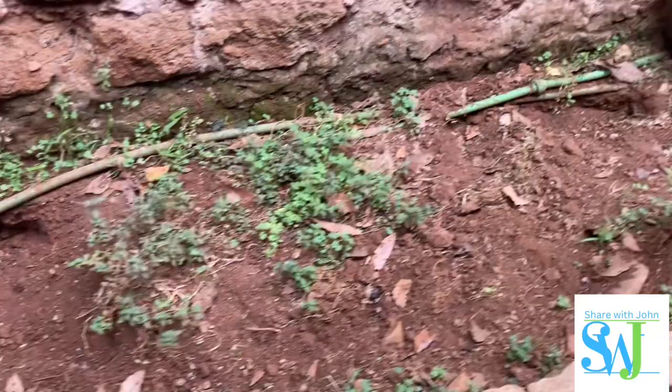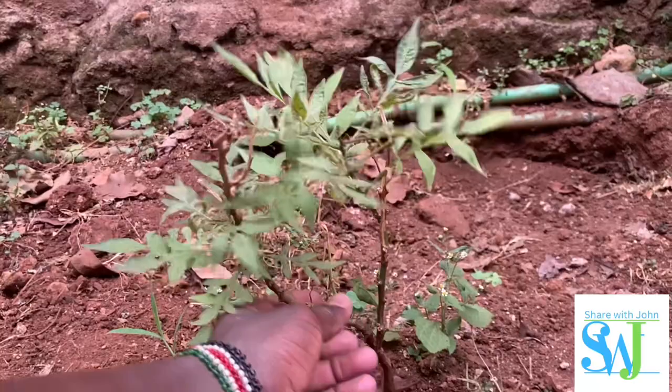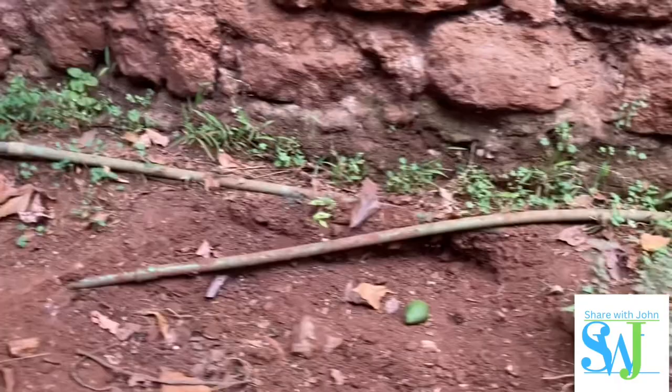Wow, this is another tree here, guys. I don't know what tree this is, but it's really beautiful here. I need to take good care of it. Look how beautiful it is. And look how our soil is really fertile. So I have to dig here. Let me get the jembe.